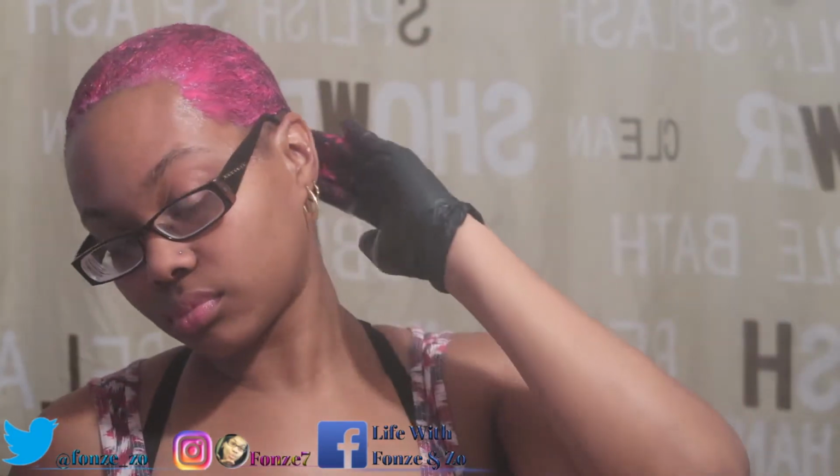I don't know what this developer is going to do, what it's supposed to do. I just feel like this is gonna tint my hair. And I don't have that much hair for anybody to be seeing, I mean, for anybody to be able to see it in the sunlight. But I think this color would be bomb if my hair was higher, like if I had more hair.